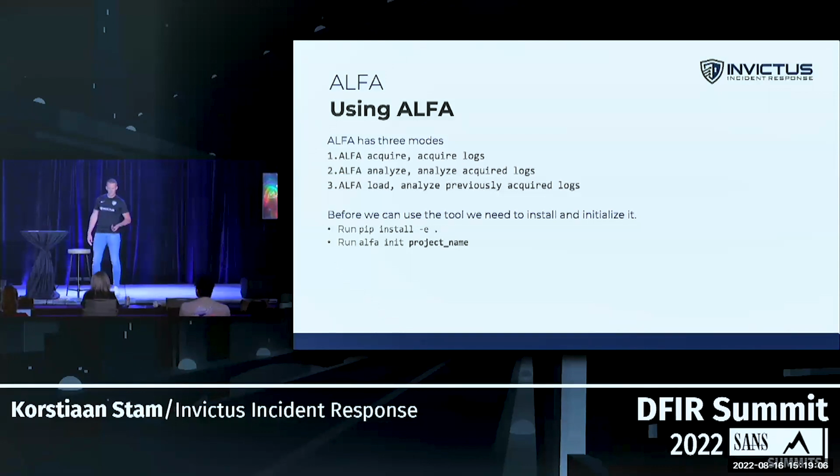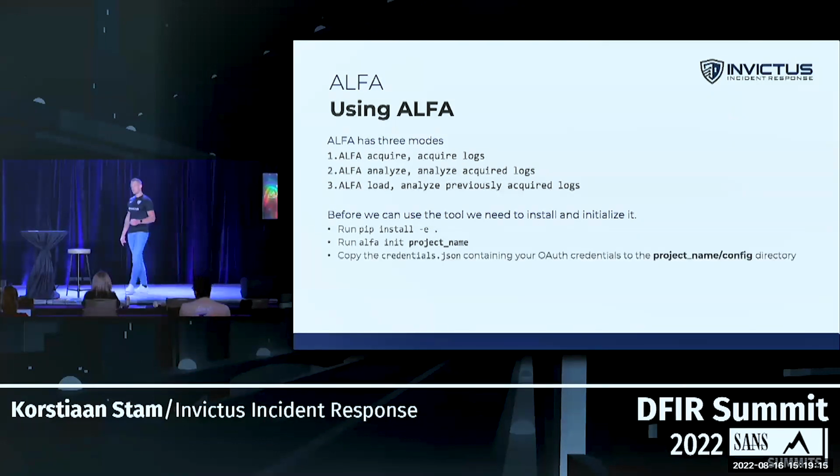So you need to run alpha init, and then a project name. You can decide what the project name is. It automatically creates a folder structure for the logs and for the configuration. In the configuration directory, you throw in your credentials file that you have from the previous steps, and you're good to go.